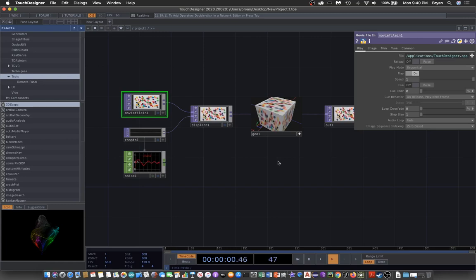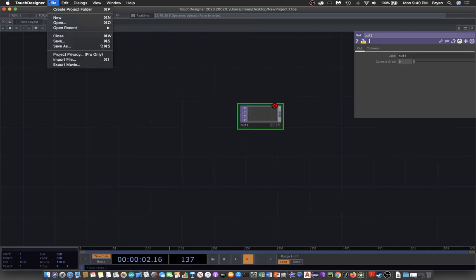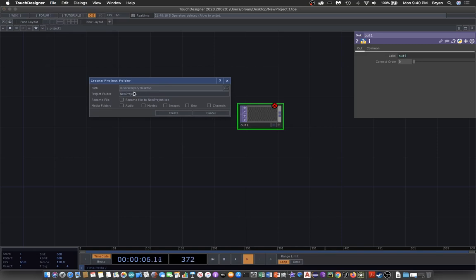The third exercise in 3D is a little bit more complex, so it tries to make use of the 3D display of video and at the same time using the audio information for distortion of the 3D surface. So we start with an empty screen with a new project folder.